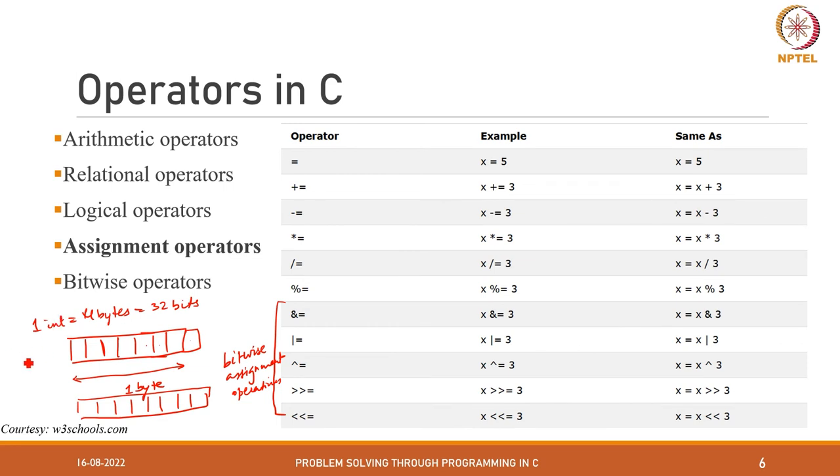Say you have two character variables, and each occupies say 8 bits of information. Then you can do a bitwise AND. So here you will have something like 1 0 0 1 1, and here also you will have 0 1 1, some binary input. It will do an AND operation of these two, on all corresponding bits, and you will get some value. So all of these are bitwise operations.